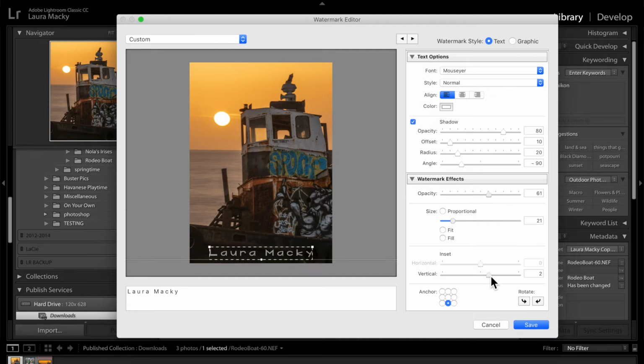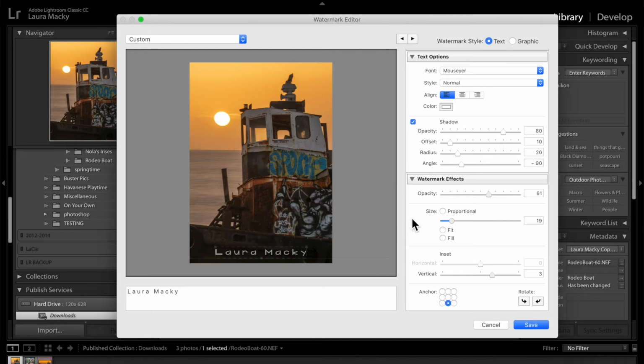And when you make subtle changes to the font type or the actual text you're typing, it can change the position. So you may have to modify the vertical position and the size depending on if you've made any changes. So I think that looks pretty good. Maybe that's just a tiny bit big, so I'm going to just reduce that a little bit. You don't want it to be so oppressive that it's the only thing you notice on the image. So I'm kind of liking that.